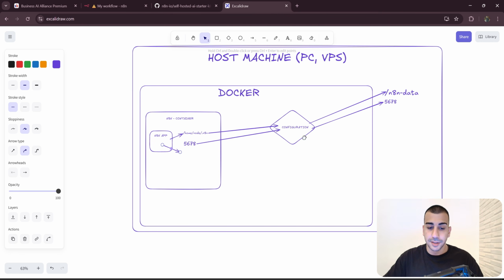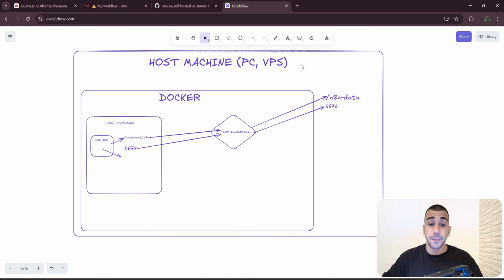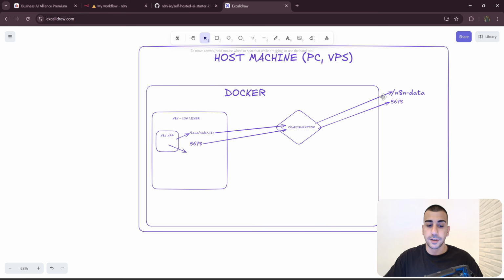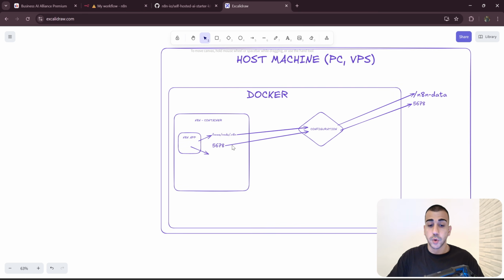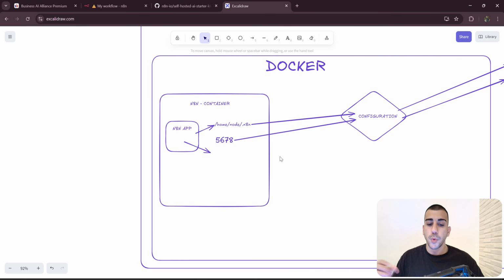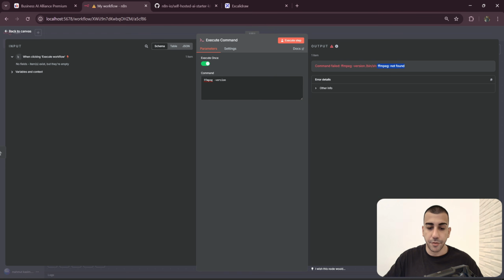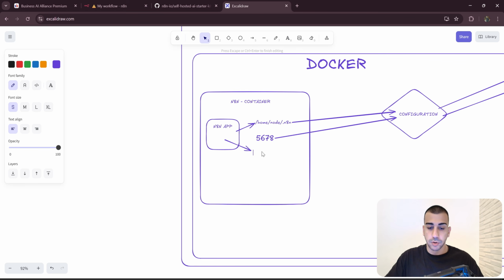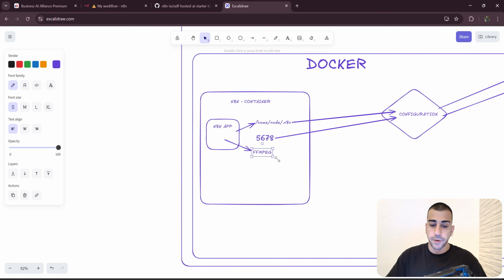And like I said, just like with this directory or this port here, if we had FFmpeg installed in our computer, this container would not be able to access it because the container has its own isolated environment, right? It's the same for this. So what we will have to figure out is how we can actually get FFmpeg installed within this environment itself, so that the next time we run FFmpeg, it will be able to find it, right? So let's say we add FFmpeg here, so that the next time we run this command, it would be able to find it. And that is what we're going to be looking into now.